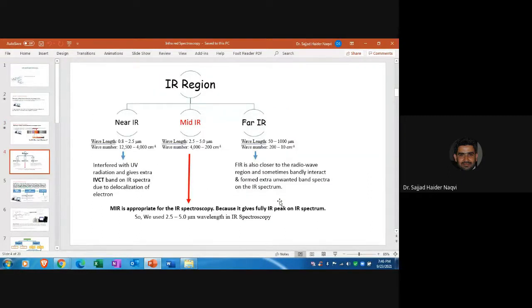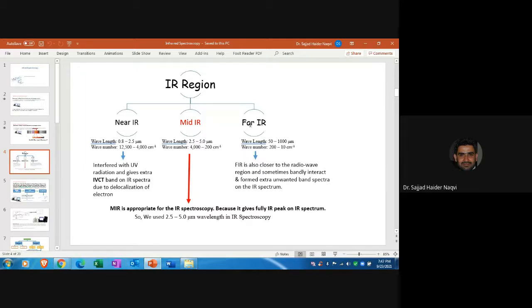So the same picture is being explained a little bit in more detail here. And as you can see, this was the portion I was actually talking about, which is called the mid-IR region, which was shown in the previous picture as well. So you can see that this mid-IR portion is somewhere lying between 2.5 to 5 micrometer, or in terms of the wave number between 4,000 to 200 cm. While we have two regions on either side of the mid-IR, which is called the near IR, NIR, and far IR, which is FIR, that has been shown in the previous picture.